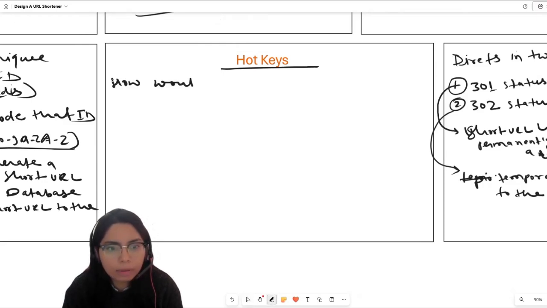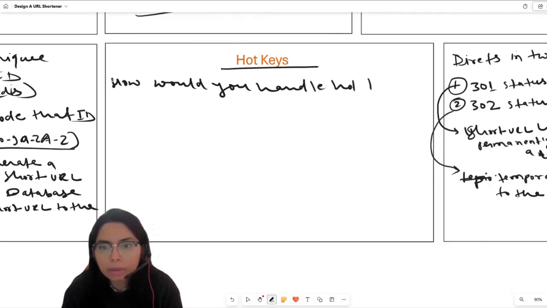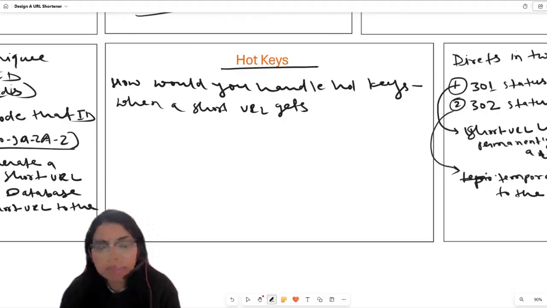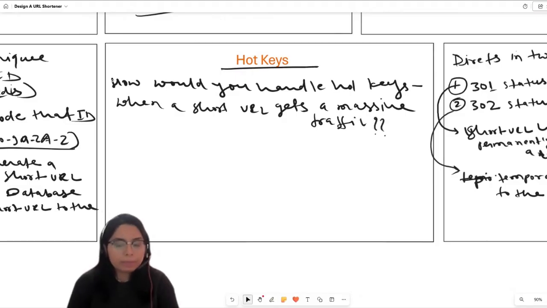How would you handle hotkeys when a short URL suddenly gets a massive traffic?